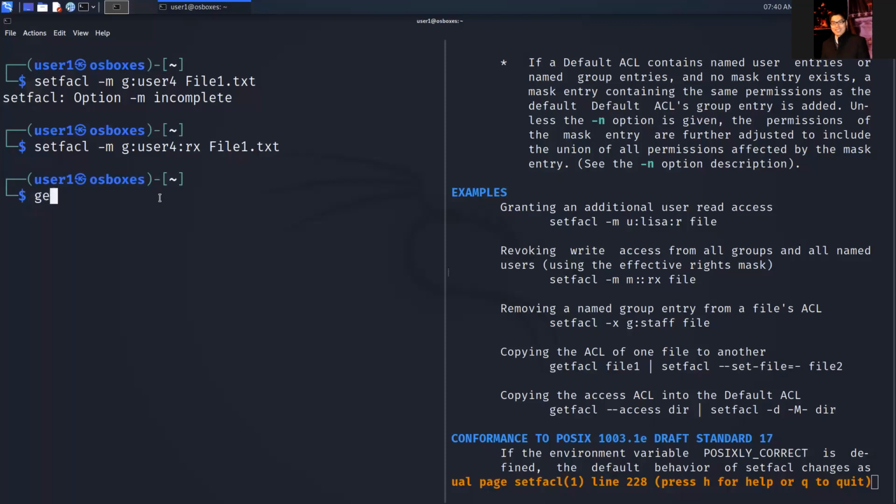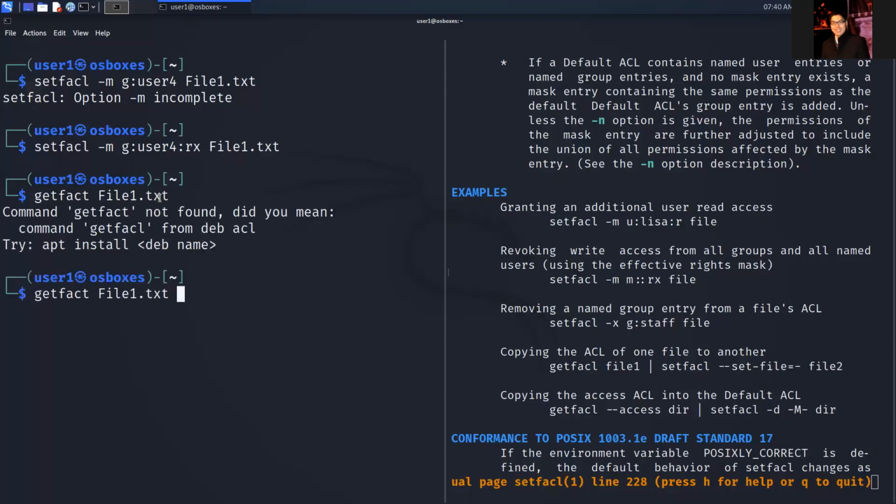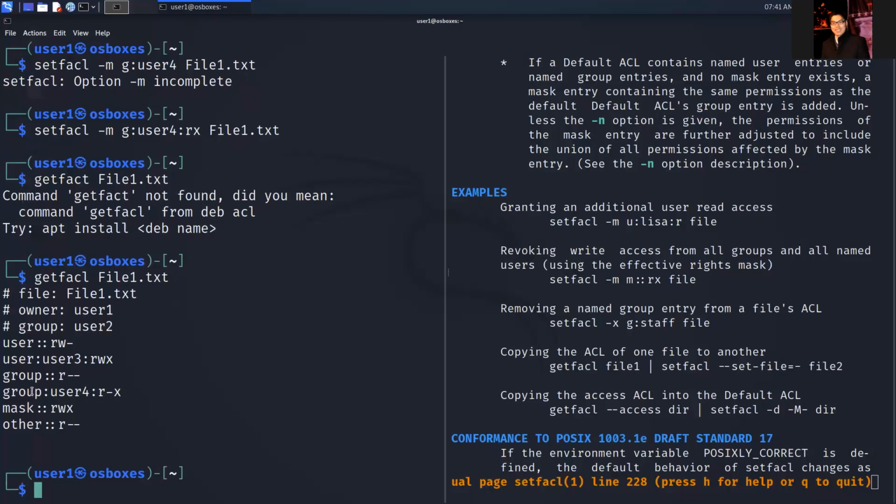When it takes effect, let's check this file1.txt. Get file access control list. So you see here, there's some difference. The user 4 is given some permission right to this file as a group user.